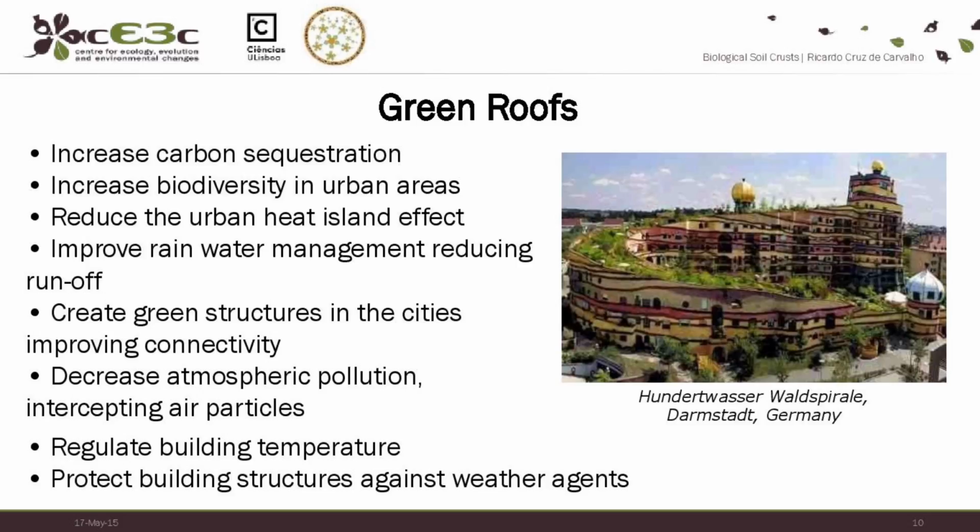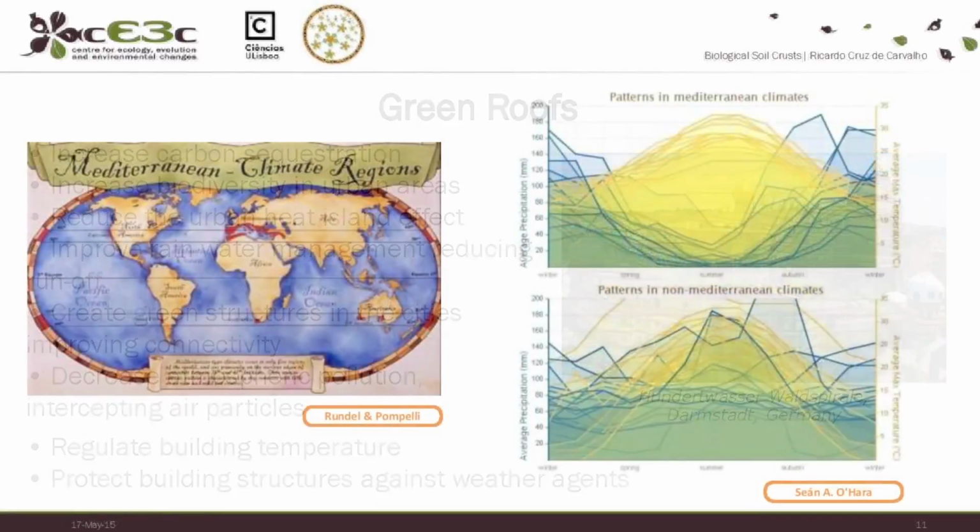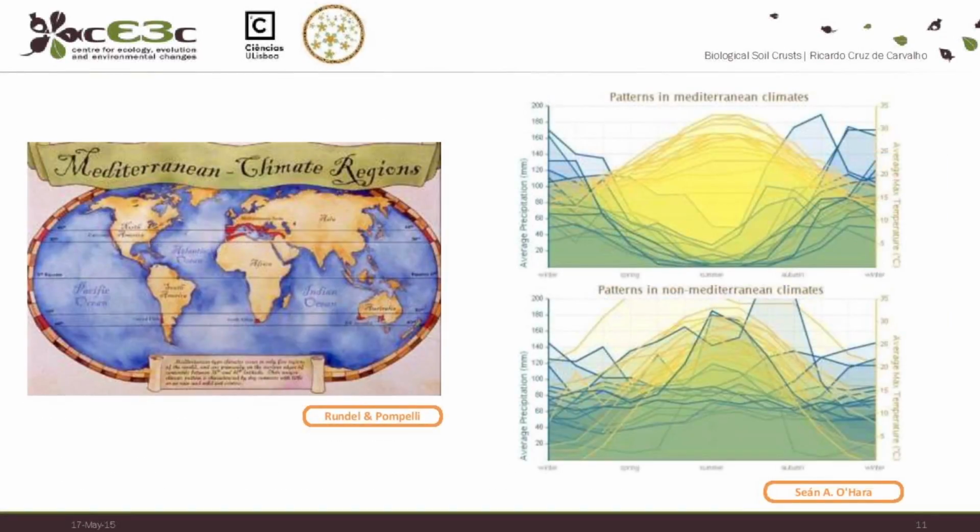So here are the Mediterranean climate regions: the Mediterranean, California, Peru, Chile, South Africa and Australia. And as Teresa also talked about, we have a very dry summer when water is not available. In non-Mediterranean climates, water is pretty much always present.